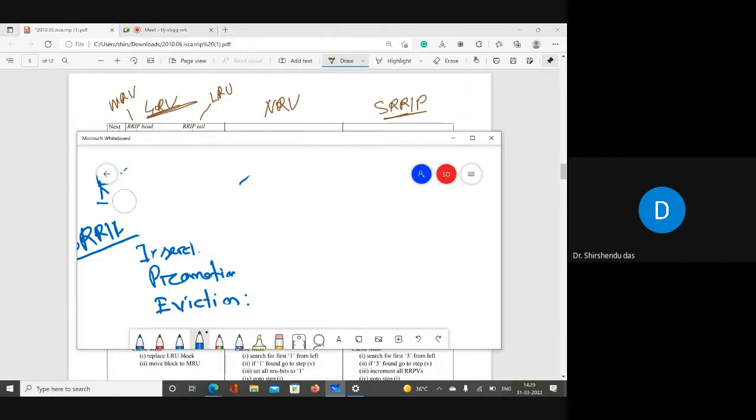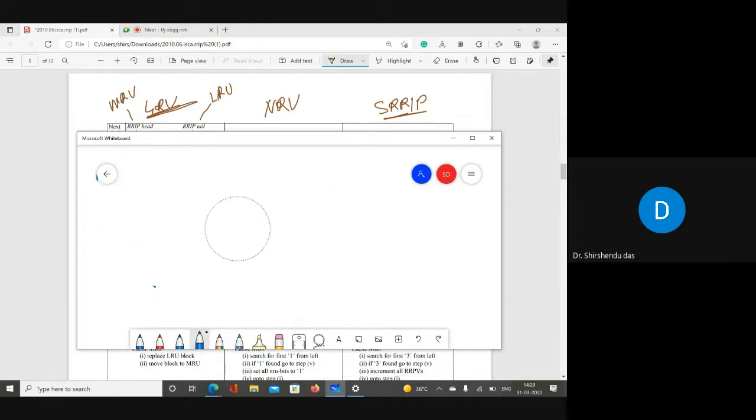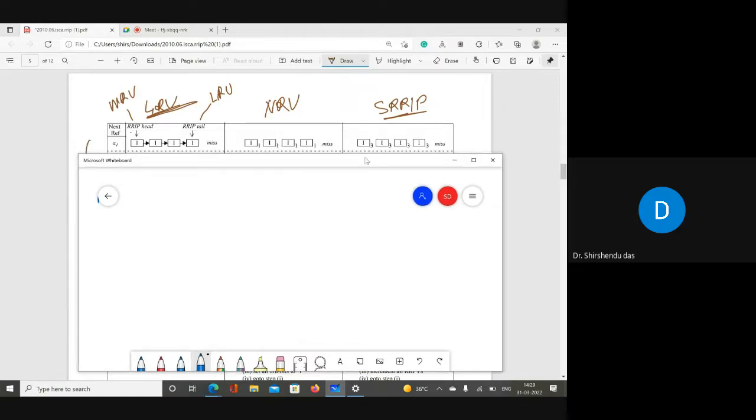Why I'm removing it, because I want to keep this board white to understand this diagram. Okay. Last column, SRRIP. Everything is empty, and initially everything will be 333. Same as in NRU, everything was 111, right? Here it will be 333. Why 333? Because they assume the m bit here as 2 bits. So 2 to the power m minus 1 is 3. Now when A1 is requested by the core, the trace will be A1 with 2, and then 3, 3, right? Because insertion means we will insert with RRPV value 2.